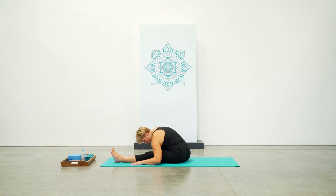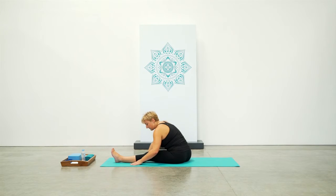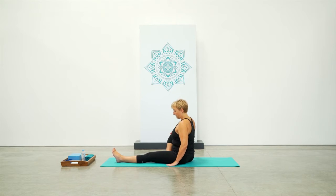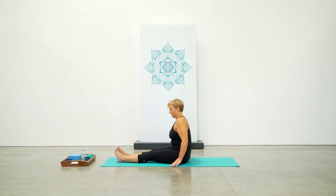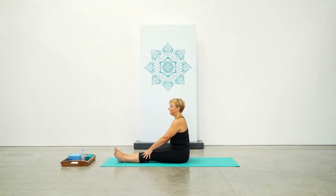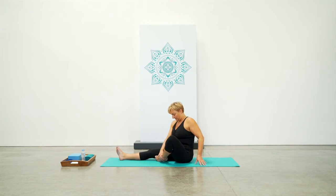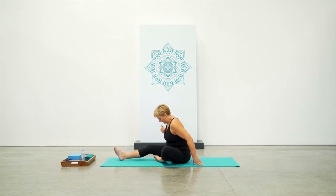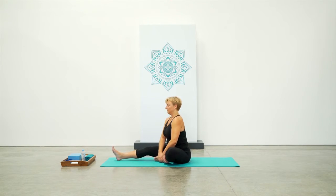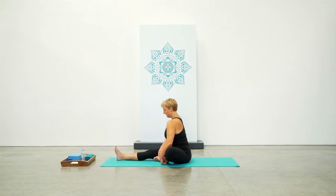Slowly bring yourself up to a seated position. Let's take that right foot flat out in front of us. And let's bring the left foot up to the thigh. Again, both sitting bones flat on the mat. Relax the shoulders. And let's fold forward towards the pointed toe.